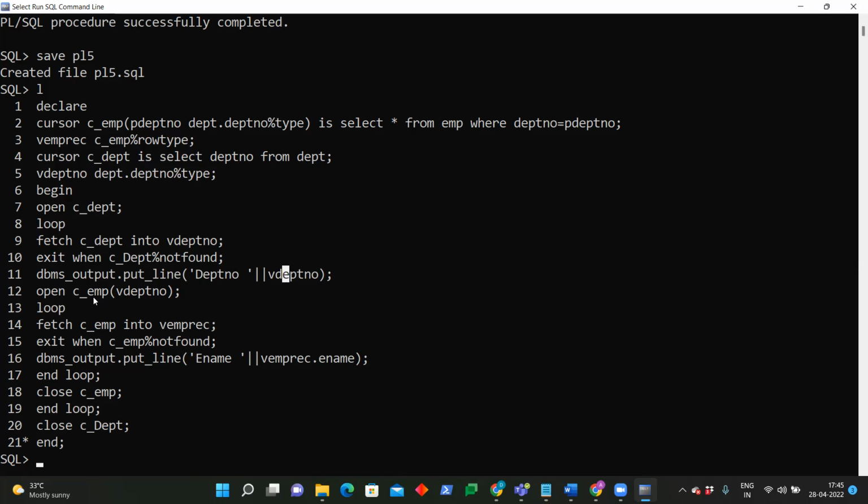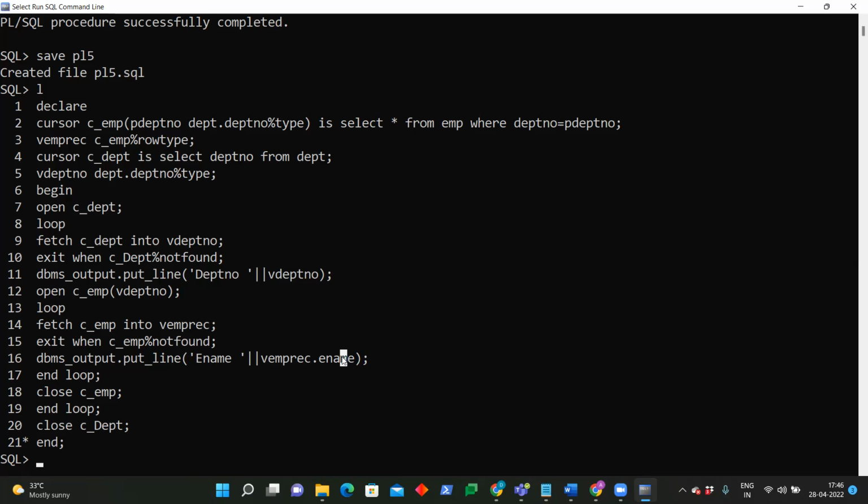Then that department number is passed to CMP. So that department number is passed here. Using that value of department number, this query will process. It will get all the details of the employees for that specific department number. There will be multiple employees, so each employee's data we are fetching here one by one.